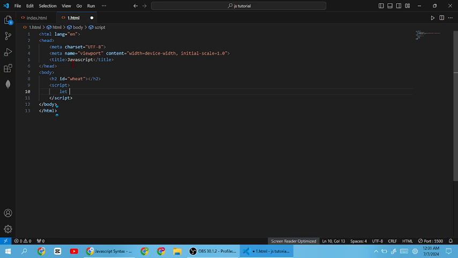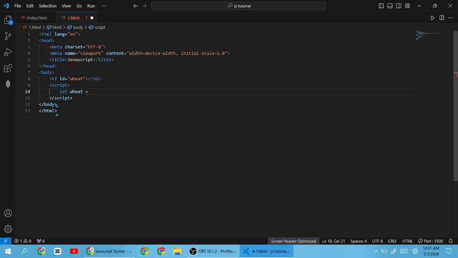Let is only a keyword, and then give it a name like wheat. The variable name is wheat. We can write variable wheat equals to that in it there is wheat.